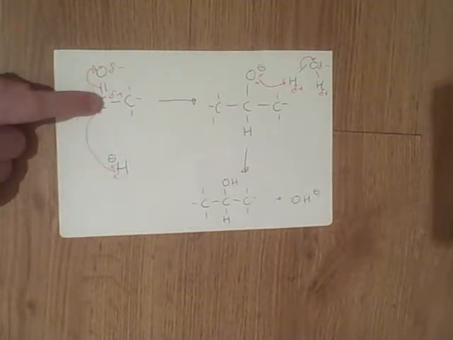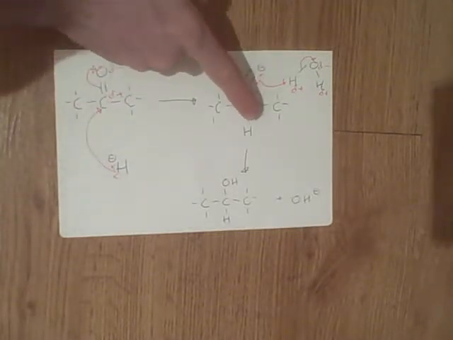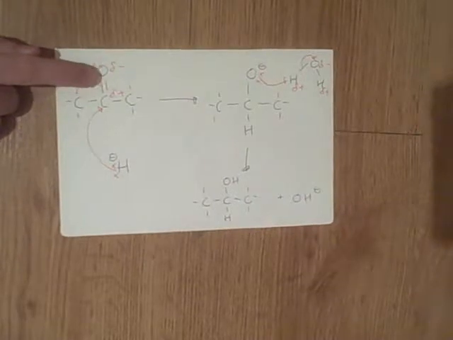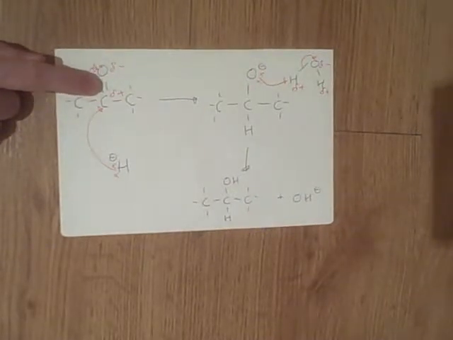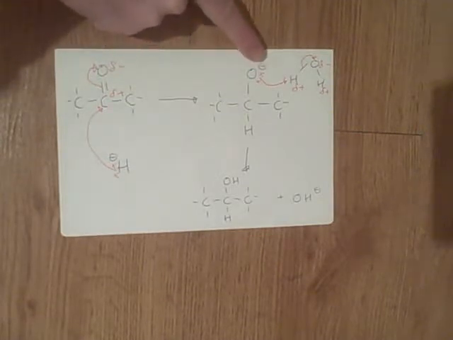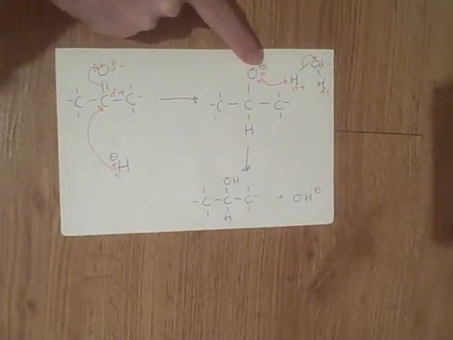But what's happening is, in this case, the H minus is sharing or donating a lone pair of electrons with the carbon to form a bond with it, a C to H bond. And here, as we have a negative and a positive dipole, the pi bond, the second bond, is breaking, and the pair of electrons is going to the oxygen, and so giving that oxygen the negative charge.